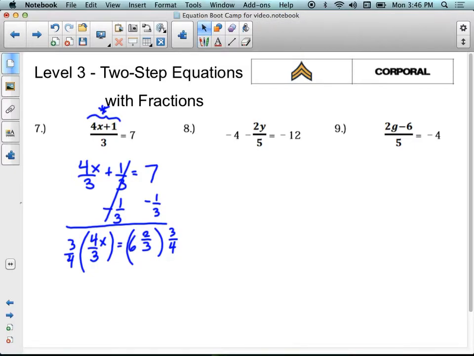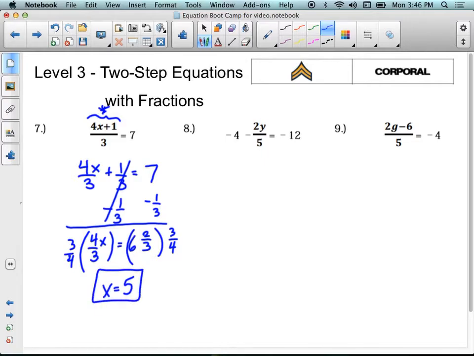Now, if you're handy with fractions, go for it. Attack this problem. What I'm going to do is use my graphing calculator, which I think you could also use. I'm going to put in 6 2/3 times 3/4. And I get 5. So here I've got x equals 5. If you have trouble entering in the mixed number 6 2/3, let me know, we can talk about it.